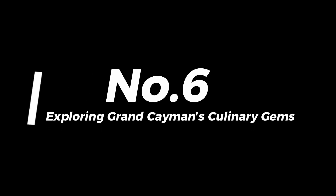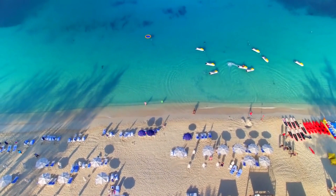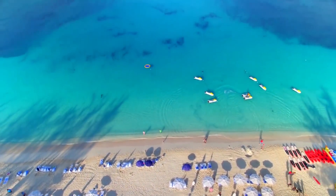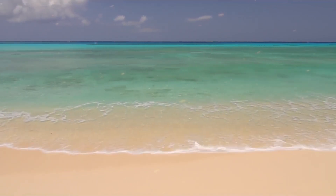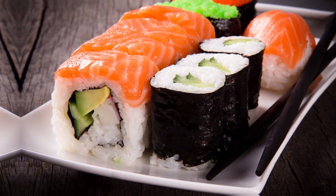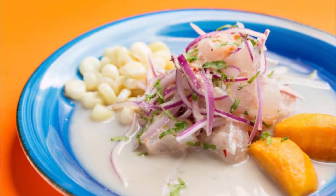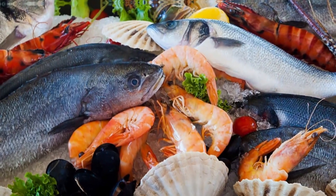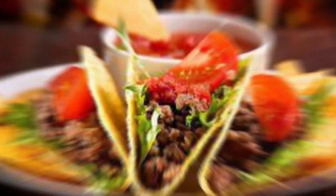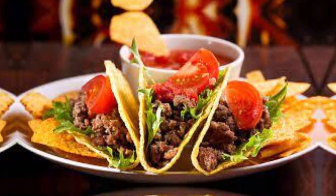Number 6: Exploring Grand Cayman's Culinary Gems. On the island of Grand Cayman, there are plenty of places to eat, especially along the beautiful Seven Mile Beach. Woto is inside the Western Grand Cayman Seven Mile Beach Resort and Spa — if you want a fun mix of sushi and ceviche, go there. This great restaurant is proud to serve fresh and inventive meals. Cocoloba, which is inside the Kempton Seafire Resort and Spa, is the place to go for seafood dining, known for its delicious tacos and creative Mexican food, which pair well with beautiful views of the ocean.